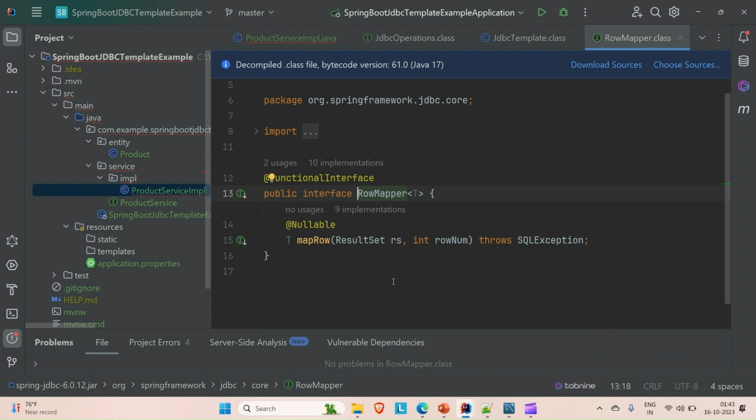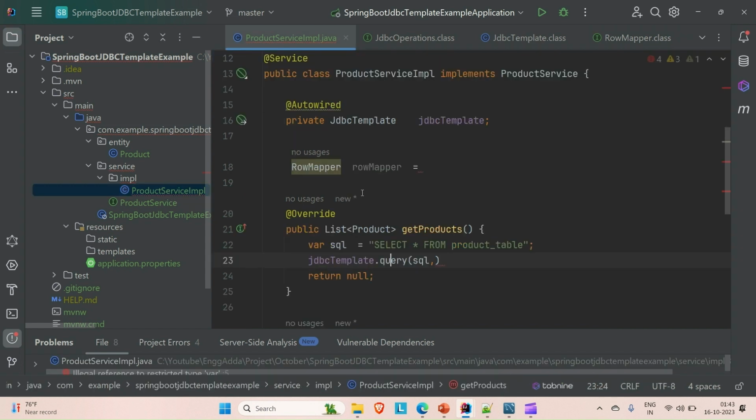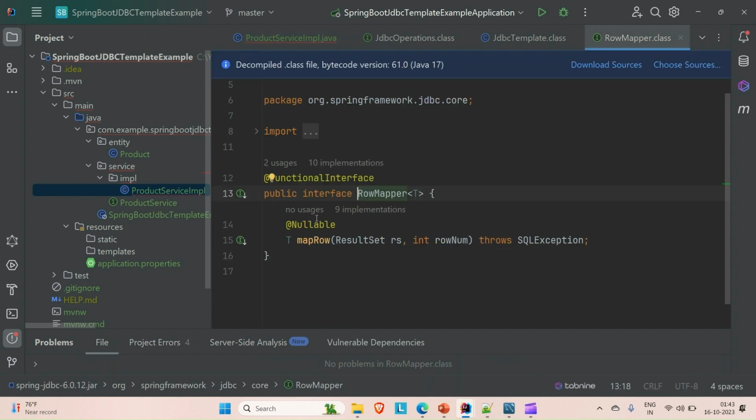So directly we can implement this method in our row mapper where we are creating it, right? Directly we can implement this method using Java 8. That is what we are going to do here.